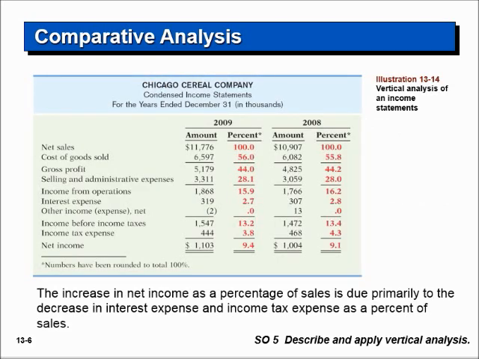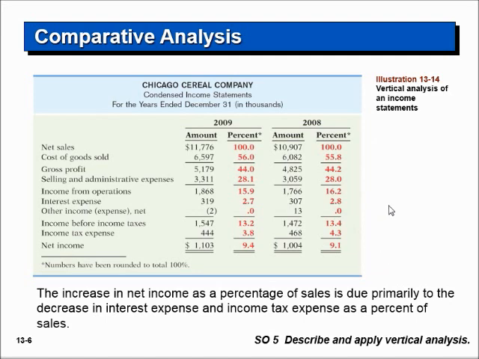So what we do is we take a look, and here we go one year to the next just like we did before. So in looking at our Chicago Cereal Company, we had net sales in 2008 of 10,907, and what we do is we make that top number our 100% mark. What that means is we do our sales minus our cost of goods sold gives us gross profit, and then minus our selling and admin expenses gives us our operating income, and then we've got plus and minus the other gives us income before income taxes. Then we take off our taxes and we end up with net income. That's our multi-step income statement.